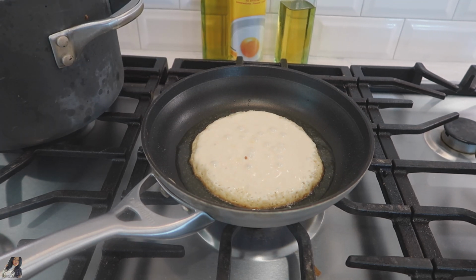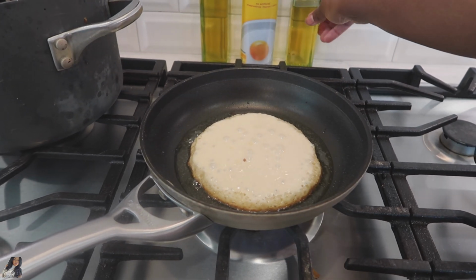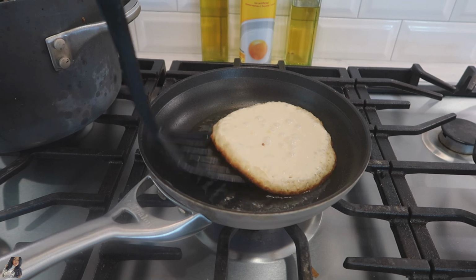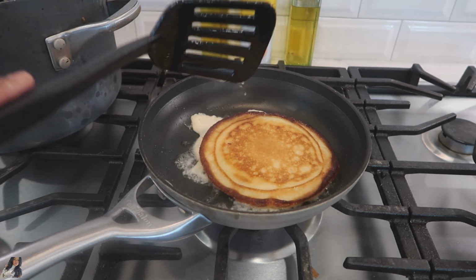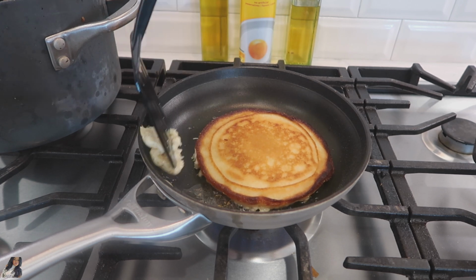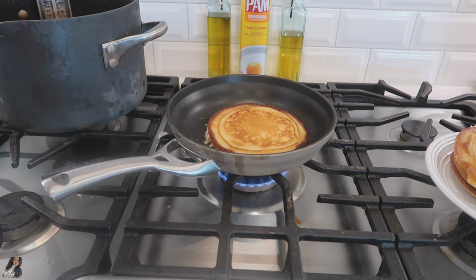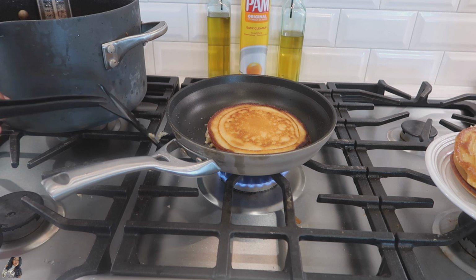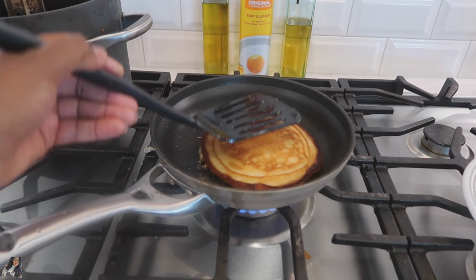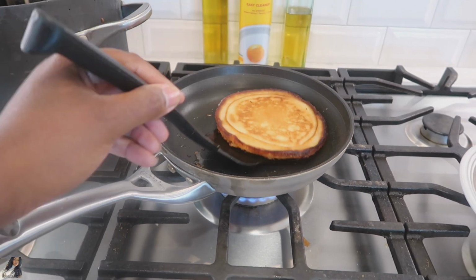Bussin'. Little OCD kicking in. Yeah, them crispy edges. Who got the best flip techniques? Let me know, so I can watch a tutorial. Oh, it spilled on the side. I'm trying to burn myself. Ooh. Yeah, buddy. Look at that. Didn't take no time.